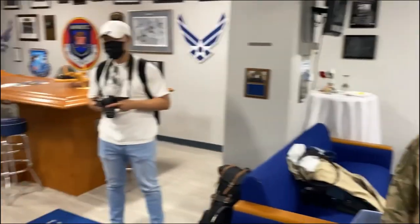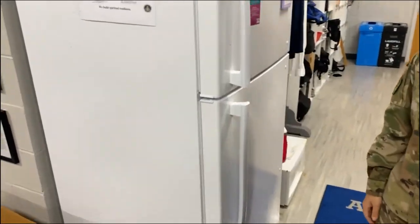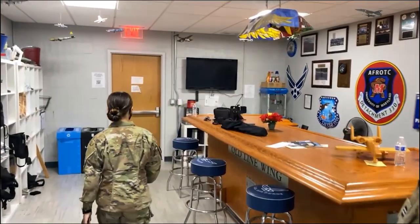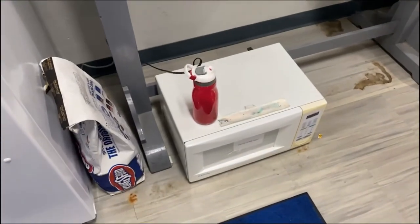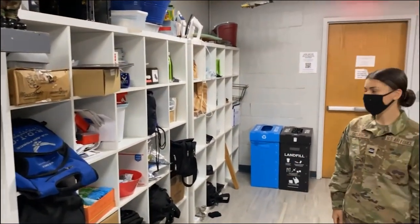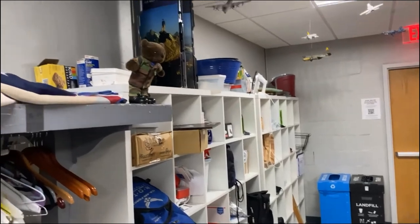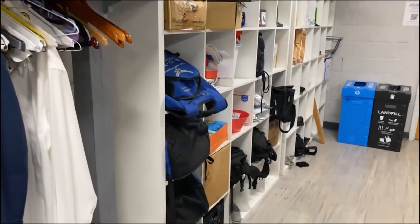The fridge is not free for all. If you use the fridge, mark your food and make sure to mark your containers. There is also usually a snack bar — it will show you the prices, and there is a Venmo for the detachment. You can also use the microwave; just please remember to clean it after use. And these are the cubbies — we will be using these for your backpacks and other gear. Make sure it is neat when you put things in, and do not just throw things in there.